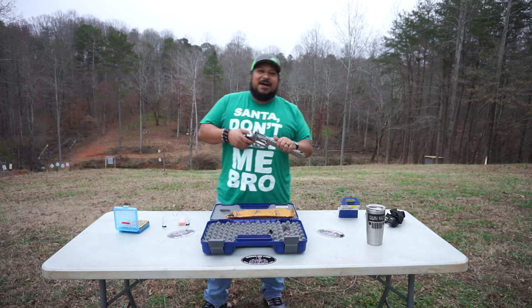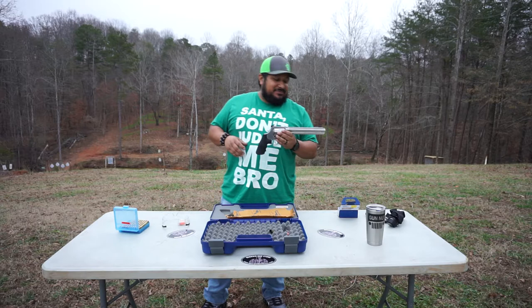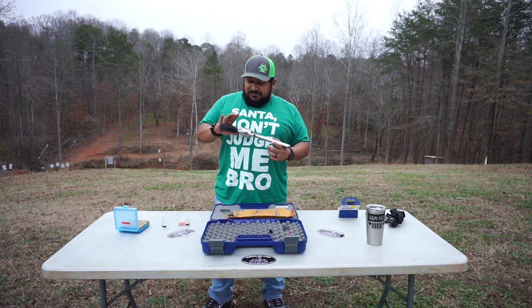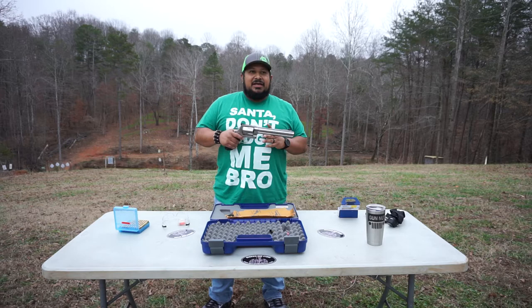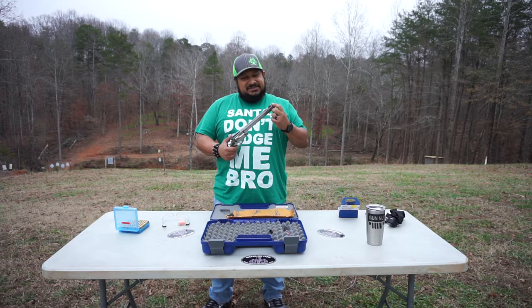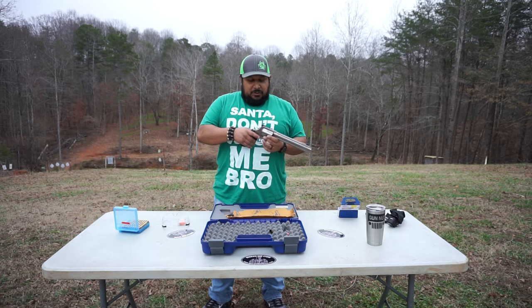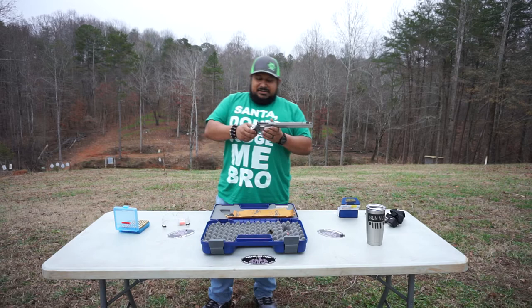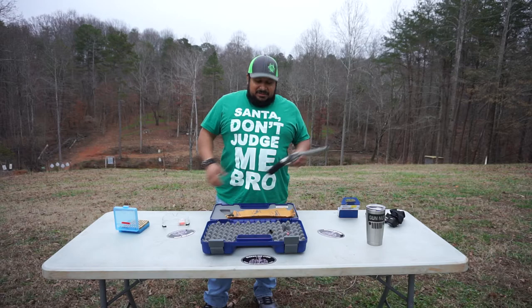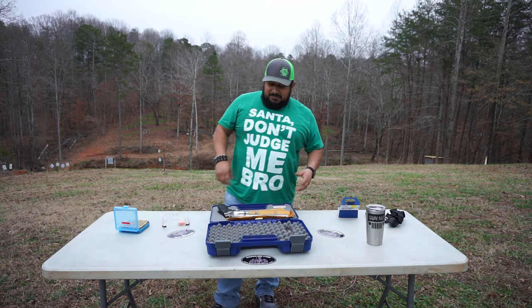Man, whoo, that was awesome — I love this thing. Y'all go pay them a visit, Georgia Gun Store. This one I believe goes for around $800 at the store. I'm grateful it's got a long barrel because the shorter ones definitely pack a wallop. What helped me was the muzzle brake — it helped keep the gun down and helped with the recoil. The grip also let me hold it real good and tight and lock my wrist down to manage the recoil. Go pay them a visit: Georgia Gun Store — Mike, Kelly, and Chris. Visit GeorgiaGunStore.com, check them out, tell them the Gun Nut sent you.